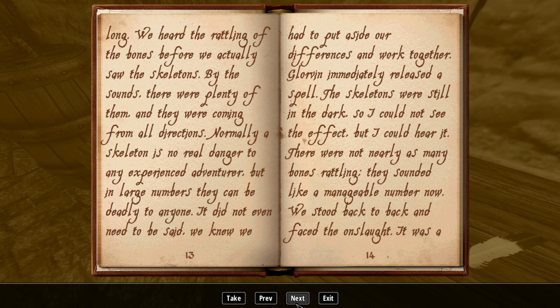We heard the rattling of the bones before we actually saw the skeletons. By the sounds, there were plenty of them, and they were coming from all directions. Normally, a skeleton is no real danger to any experienced adventurer, but in large numbers, they can be deadly to anyone. It did not even need to be said. We knew we had to put aside our differences and work together.